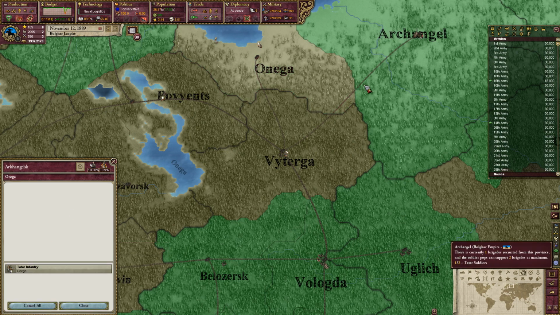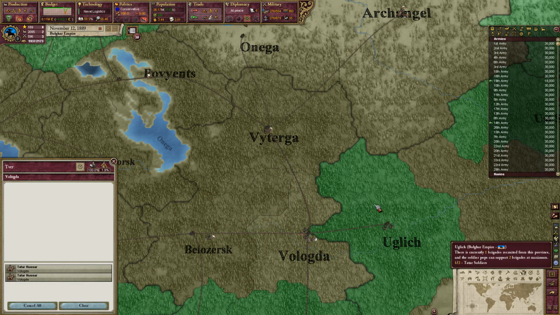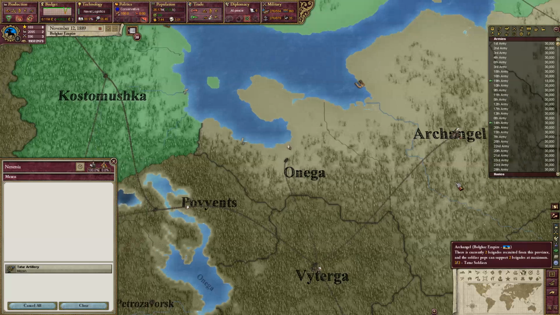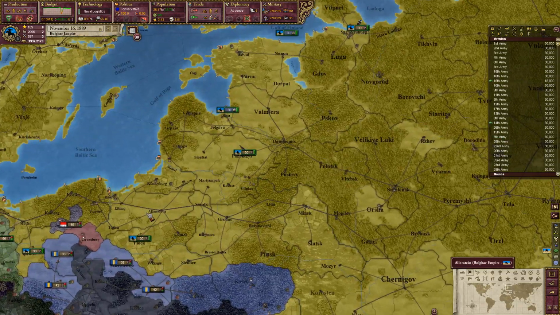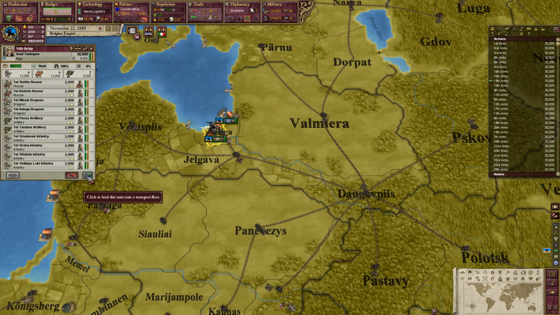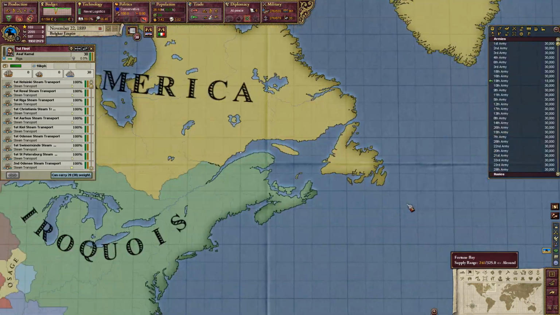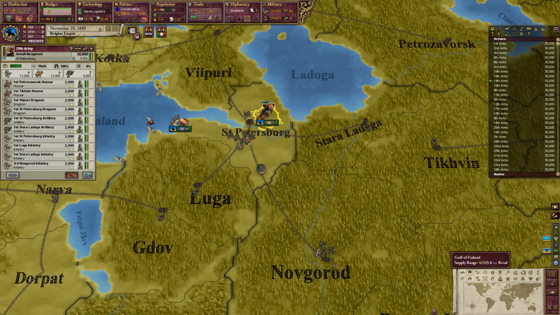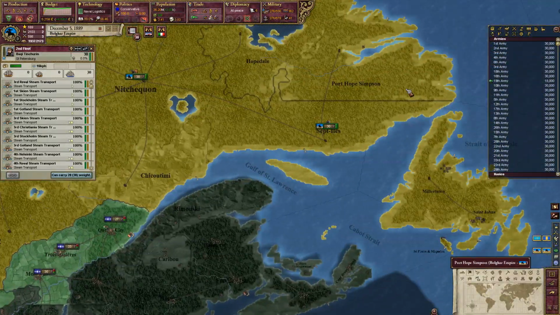Two, 3, 4. Hussar, Hussar, Hussar, Dragoon, Dragoon, Arty, and Arty. There we go. Get another army going. Alright, you guys load up. We'll start bringing them over there.